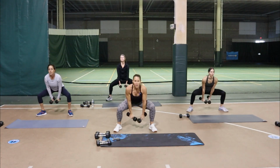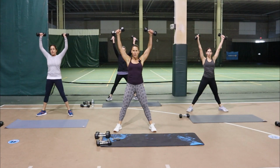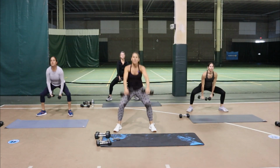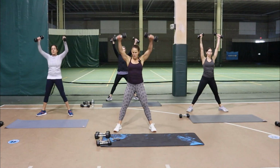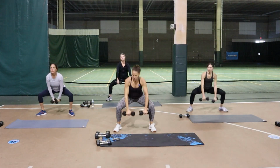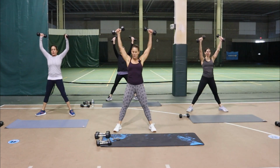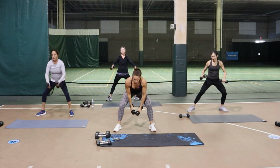Breathing is gonna be inhale down, exhale up. And again, I have long arms here. When you sit back, keep your eyes lifted. So remember, we're gonna have 2 chances to do this. It's your first chance, so if you feel like it was too light, next time you can go heavier. And then we're getting ready to come into plank and lighten the load.